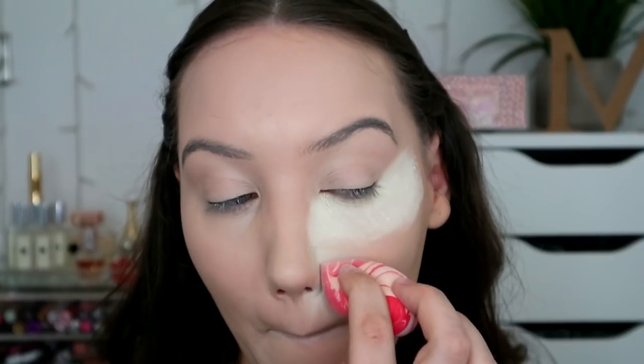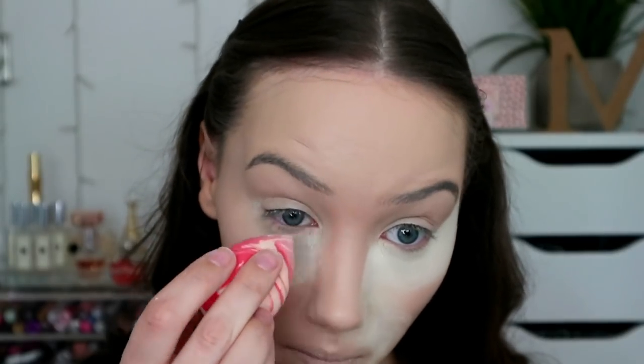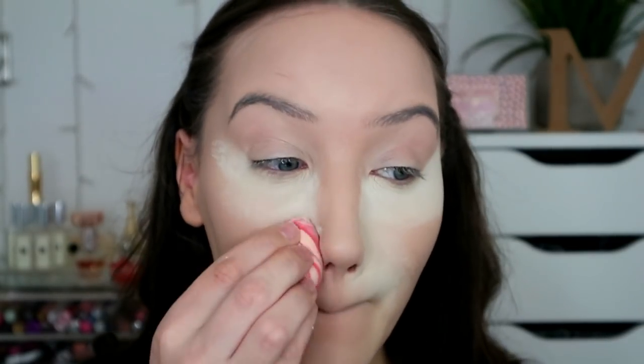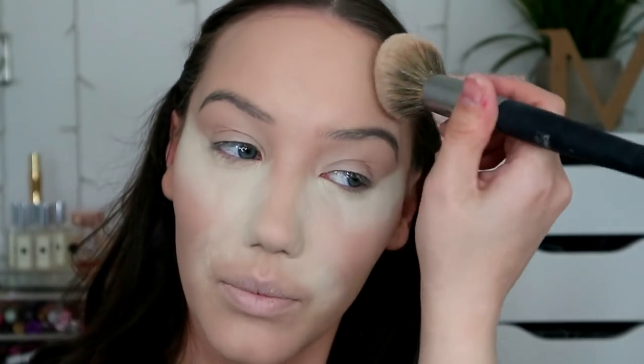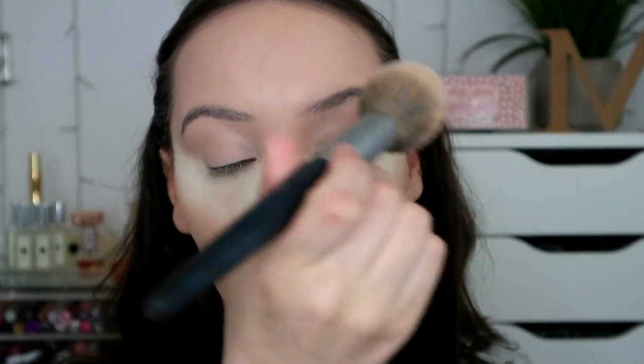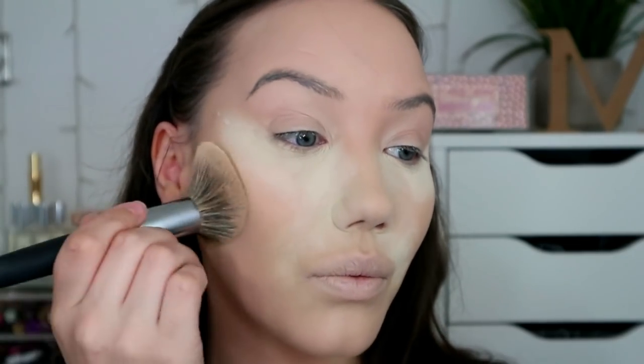I usually do my smile lines as well on the side of my nose. And for the rest of my face I just use my BH Cosmetics Studio Pro 2 brush, just because I don't want to put a whole heap on everywhere else but enough to just set down my base, which does feel quite moist and quite glowy and dewy. But for me I need to set it, and that means by using this powder which keeps a glow, gives you a glow, maintains a glow.